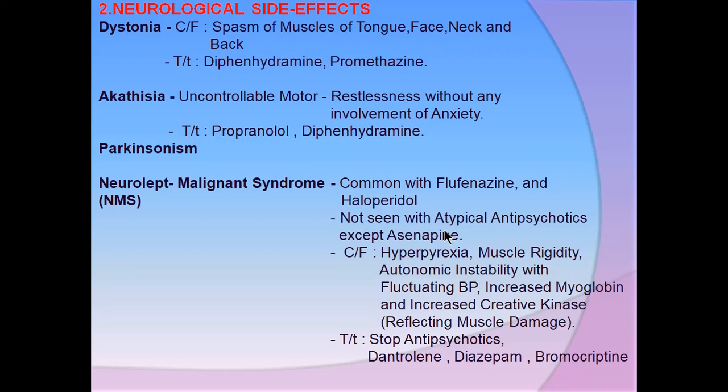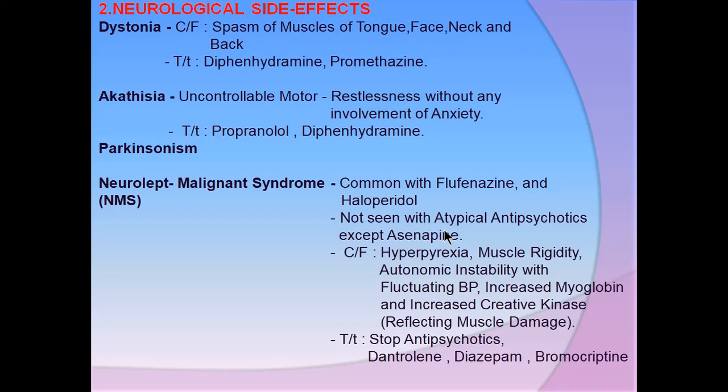Parkinsonism is the other neurological side effect of antipsychotic drugs, and its treatment is temporary withdrawal of the drugs as well as anti-Parkinsonian drugs. Next, neuroleptic malignant syndrome, NMS, is the other important neurological side effect of antipsychotic drugs, which is an emergency. Common with fluphenazine and haloperidol, not seen with atypical antipsychotics except xenapine.